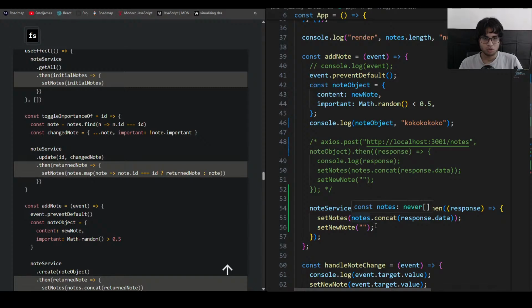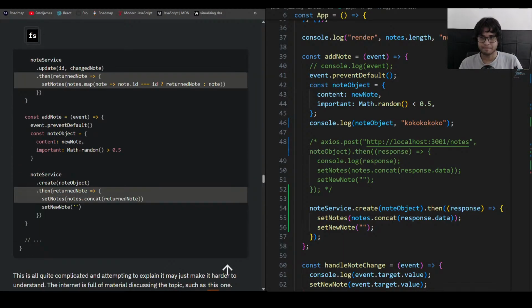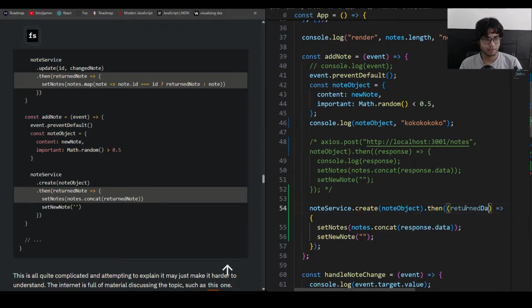It's too much. Create the response. Return data. That also. Returned data. Okay. Note. Mine's fine. Who cares?